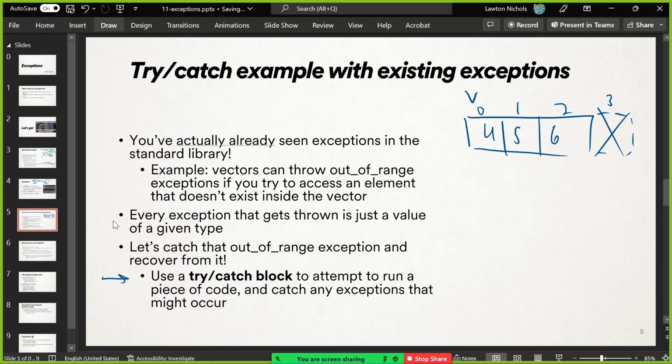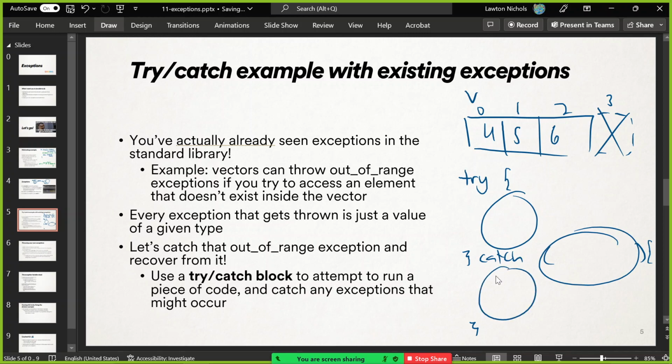You use what's called a try-catch block, all right? Inside of the try part, it looks like this: try, then you put some braces, and then you put a catch. You can catch different types here, and those also take some braces. In the try part, you put as much code as you want. It's like, please, C++, try and run the code in here. It might throw an exception, though. So it tries to run that piece of code in the try block, and if an exception occurs, and it's of this type, here is where you want to jump to handle that error. All right? That's the idea.